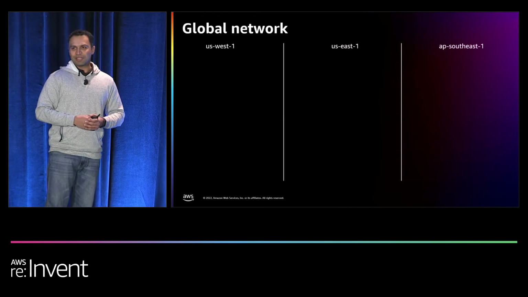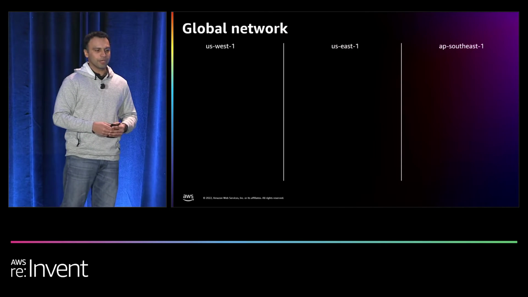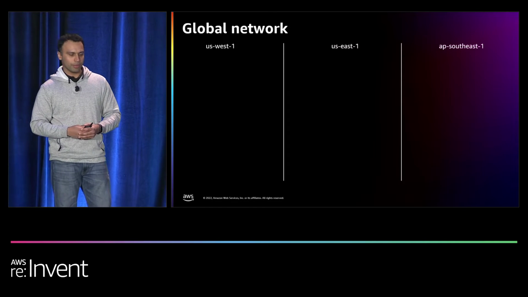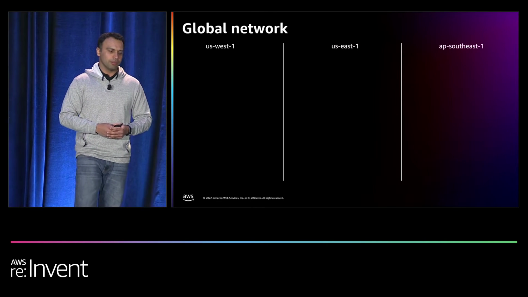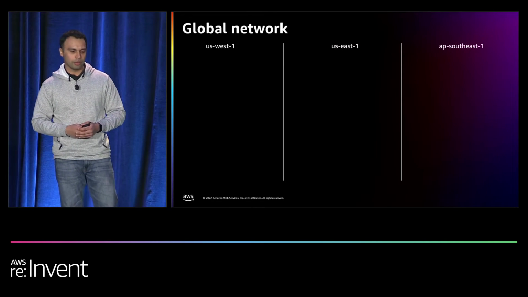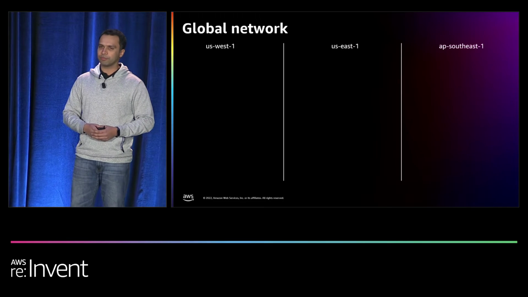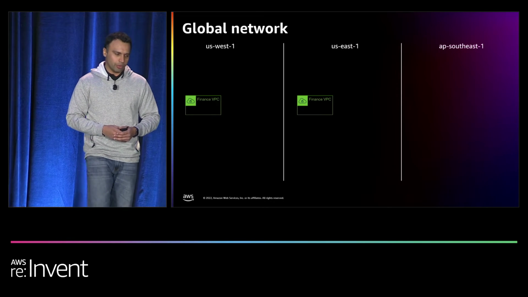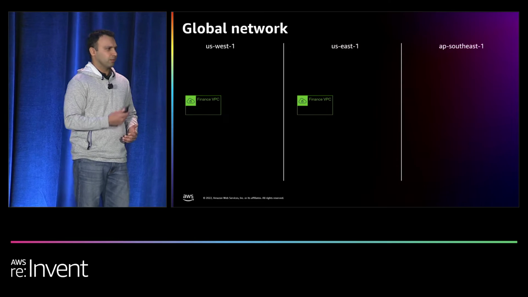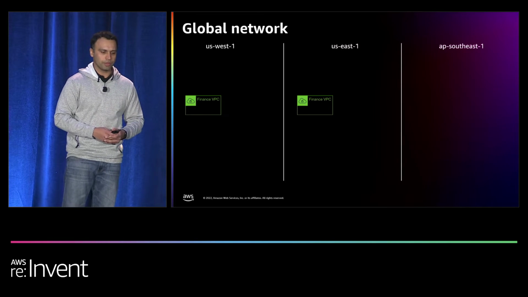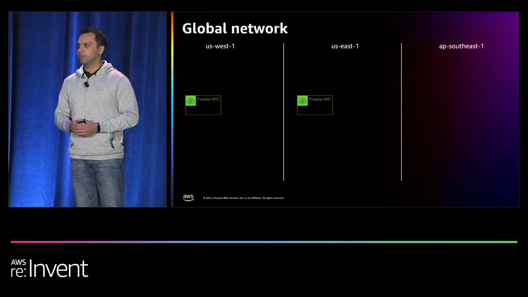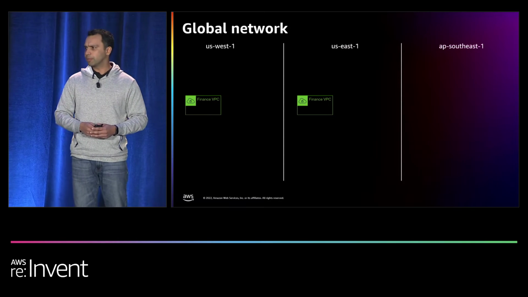So let's do this. Let's start by defining this global network. So in this sample network, we are talking about a 3-region deployment, just to keep it simple. The 3 regions are US West 1, US East 1, AP Southeast 1. For this example, we are going to be talking about 3 different departments, or 3 different accounts, if you would. The first one is the finance. They can have their VPCs or their workloads in multiple regions.